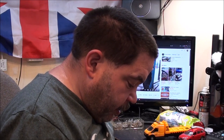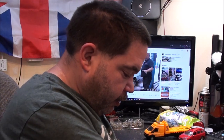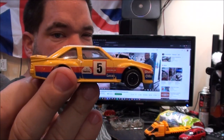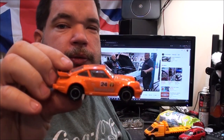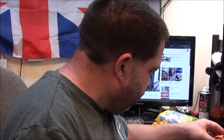Right, we're getting there. I don't actually know what car this is. I just picked it up because it looked good, and it was Corgi. Ooh, is it? It's an Opel Manta 400. Oh, that is nice. I didn't realise that was a Manta. It's in very nice condition, and I also found this for a quid as well, which is also a Corgi Porsche 911 Turbo. I might find more Corgis like this because these are nice cars. I like these. Then I found a Volvo Estate.